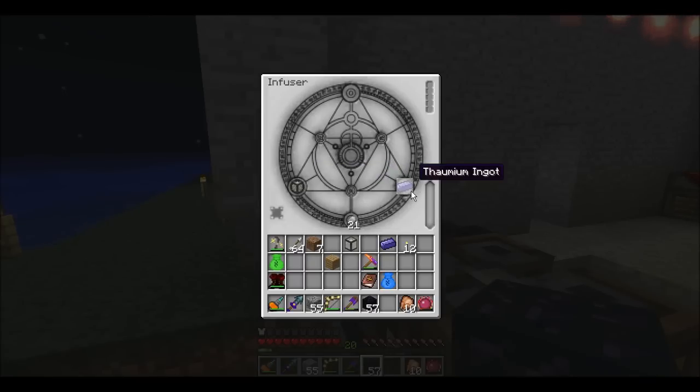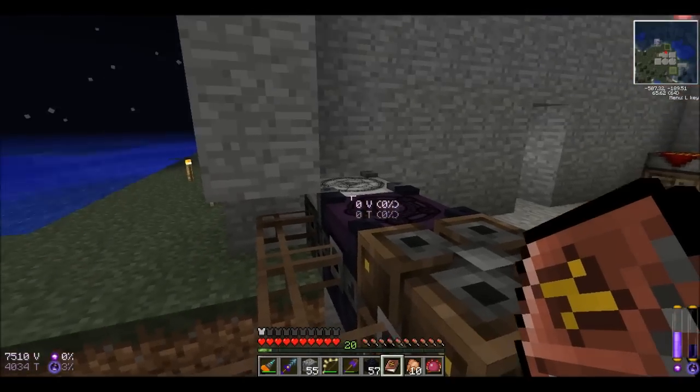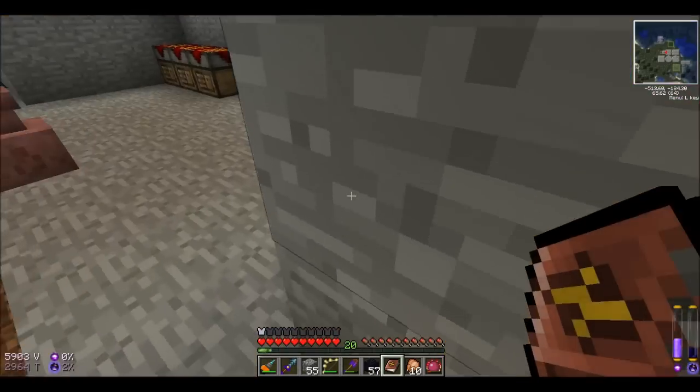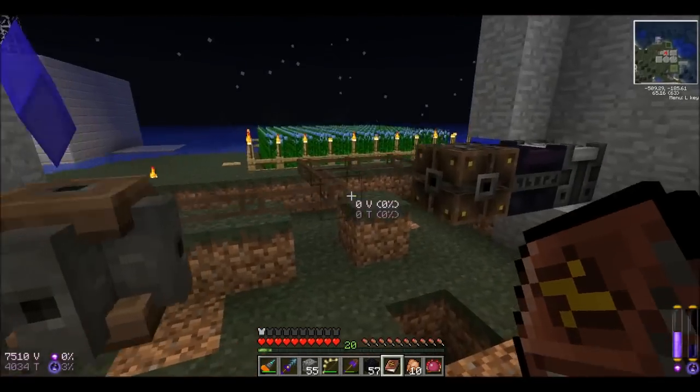Alright, so what I'm trying to craft here is a thaumium reinforced tank, and this not only holds more Vs and more taint, but it also won't explode. And I believe that the way you craft it is a V storage tank and a thaumium ingot inside a little V or a thaumic infuser, and this will get you what you need. However, I believe it is an item that you have to research, and I have not discovered it yet, so this is quite the problem for us, and I don't really feel safe.